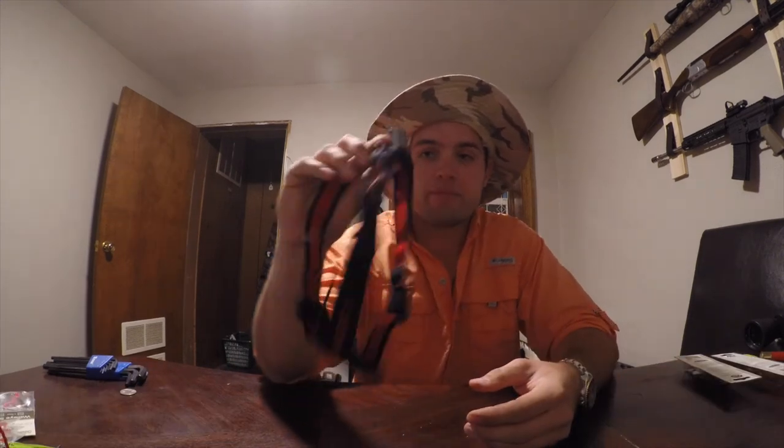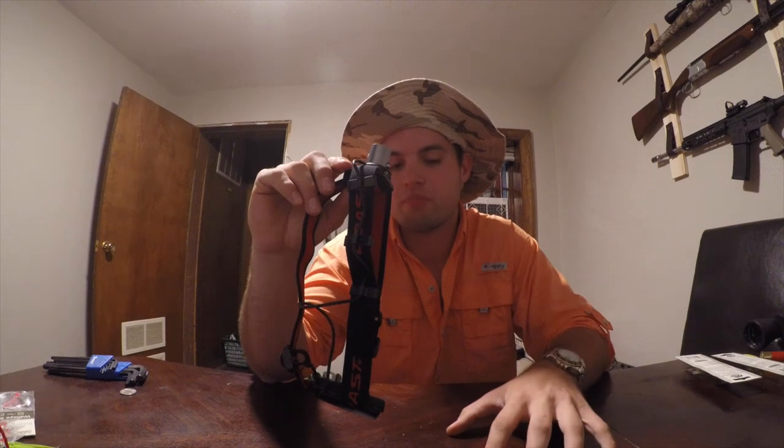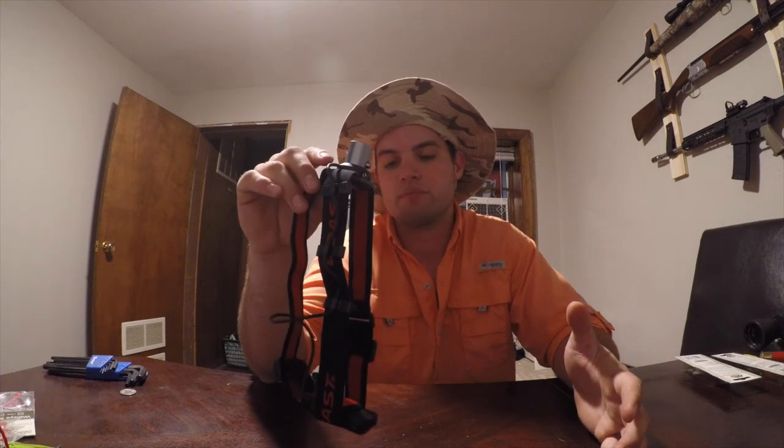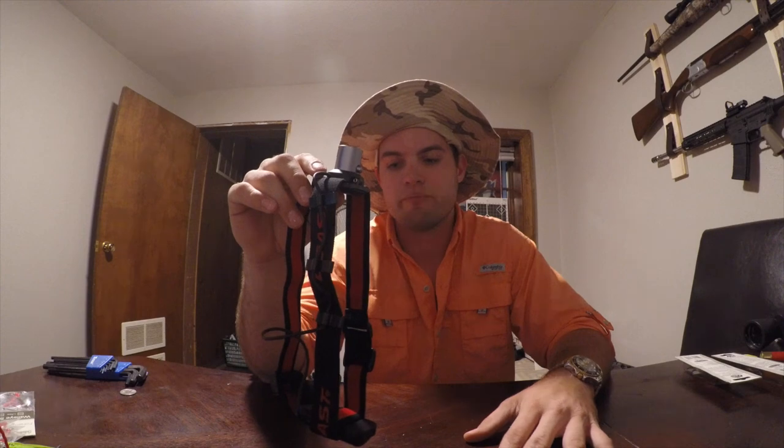I'll show you a couple more things. This is my headlight. Everything I've read says that nighttime is a good time to go after those. I've heard people talk about how the moon cycle can really get them stirred up on certain nights. So we're probably gonna go out and do some night fishing. And if we're in the boat or even on shore, I don't wanna have to be messing with my phone or a flashlight in order to get some light. So I did buy a headlamp that I can wear. It's pretty bright.